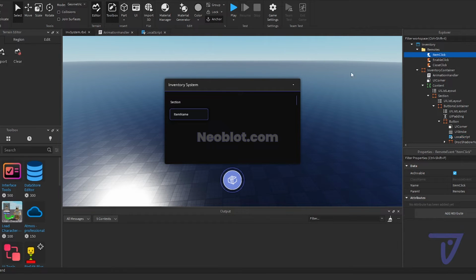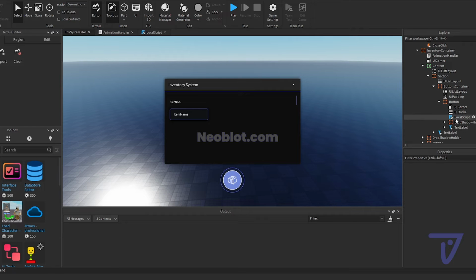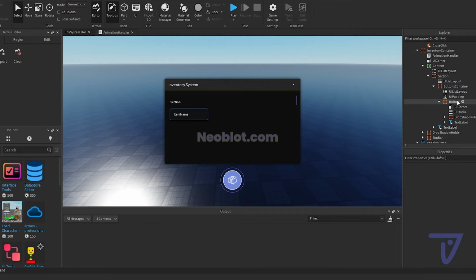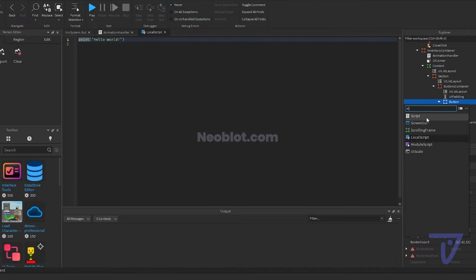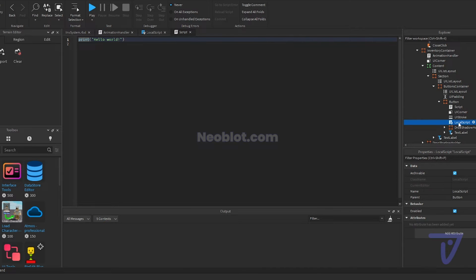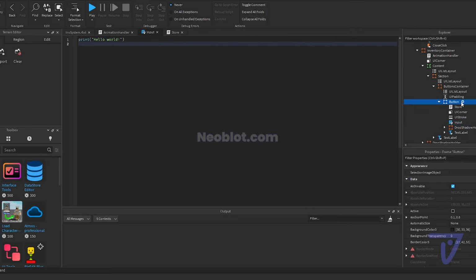No, we actually want to make every button an individual button, so it won't be so chaotic. Here, we want to make a local script and a normal script inside. The local script should be input and the script should be store. And we also want a remote here.